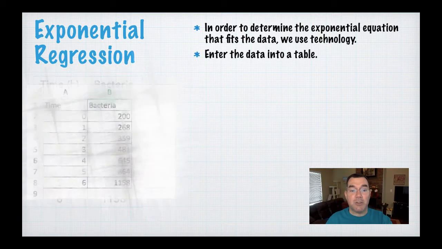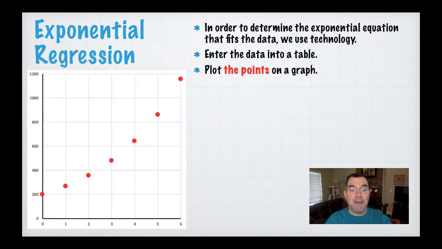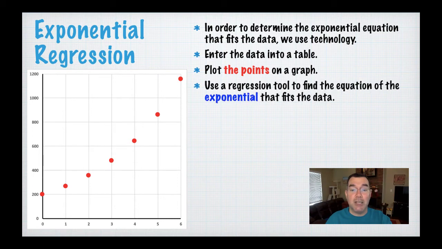So again, I used Microsoft Excel and made a table and copied the data in there. And if I plot the points on a graph, that is what they are going to look like, and that actually looks very exponential. So what I can do is use a regression tool in the technology and come up with an equation that fits it.